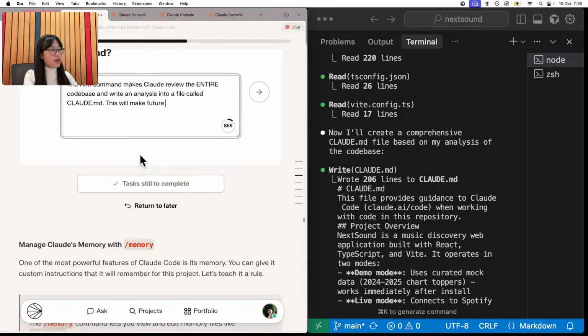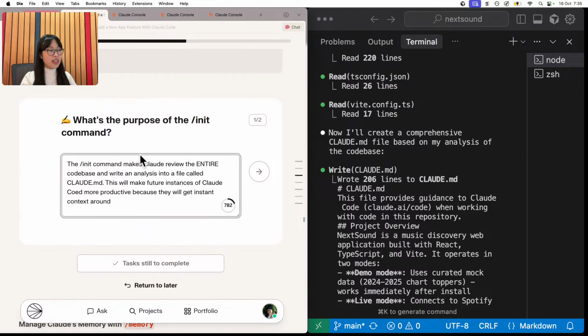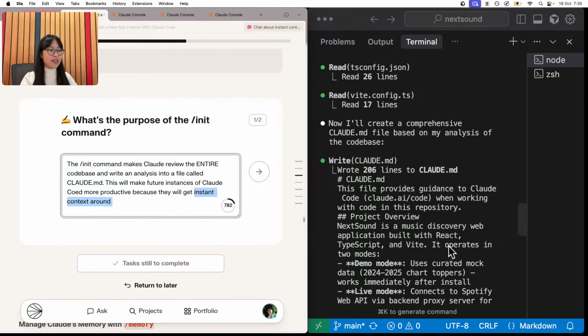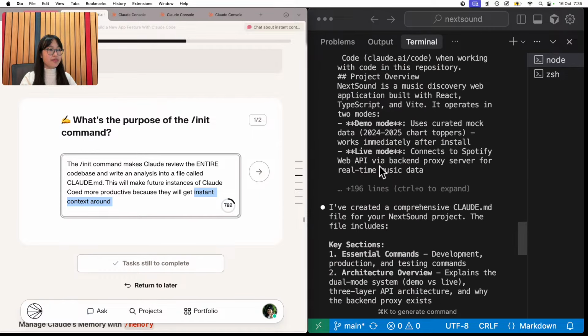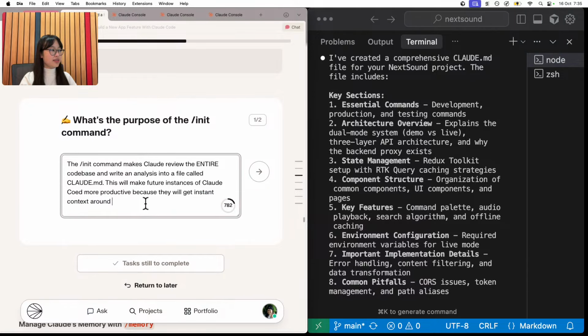This will make future instances of Claude Code more productive because they will get instant context around how the web app works and the architecture patterns it uses.